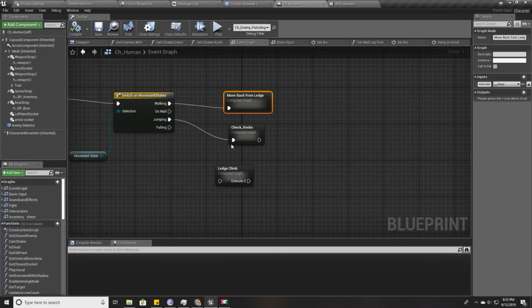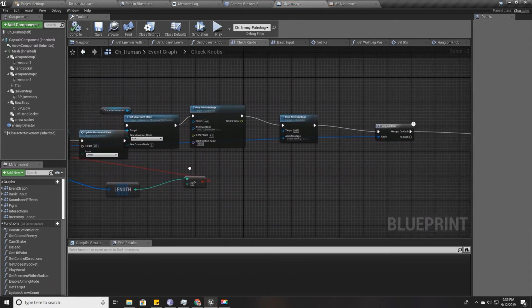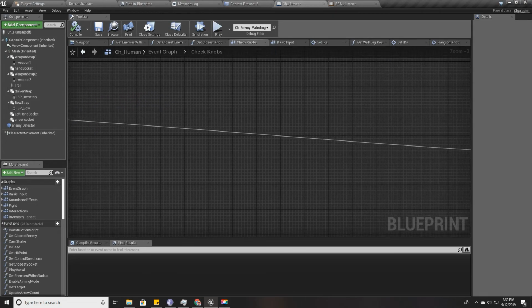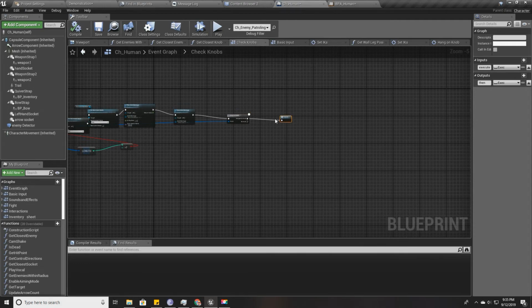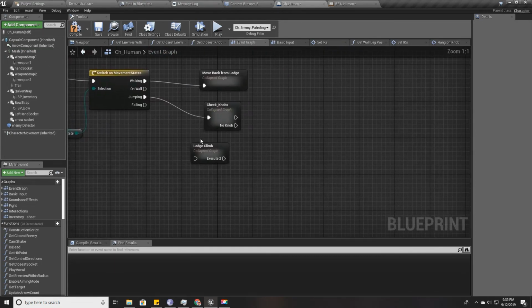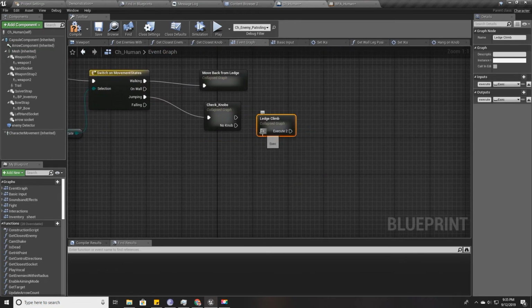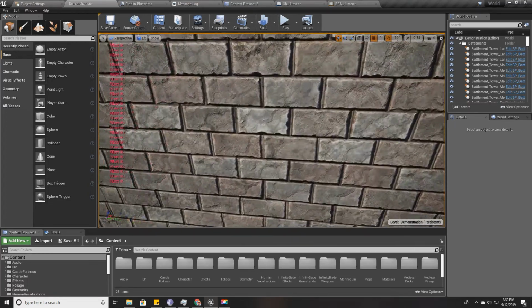Right, so here if I don't have any knobs, we have this no knobs output, no knob output. So I'll connect it like this, and I have a pin here. So if there are no knobs, I'll connect it like this. Alright, now let's see what happens.